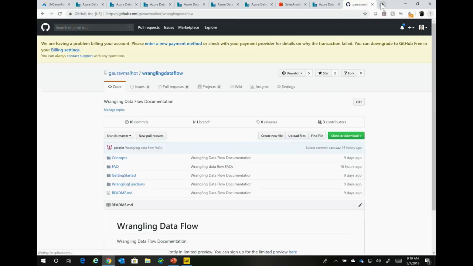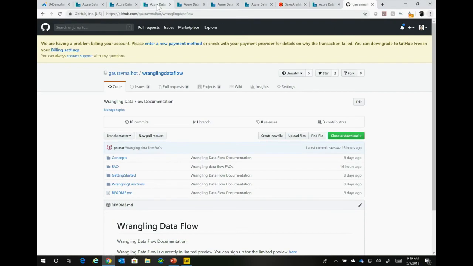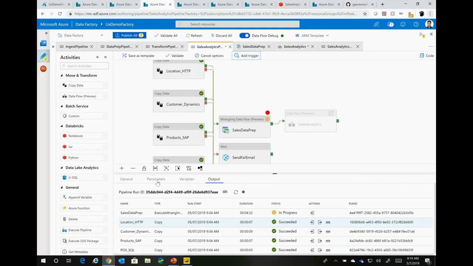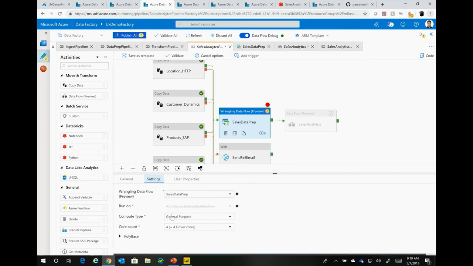It's a great question. I'm going to repeat that, and it's very important that we clarify this one. The question is, for the mapping data flow and wrangling data flow for code-free transformation, do you need to explicitly spin up the cluster and spin it down like what happens with SSIS? Now here, whatever you saw, the mapping data flow, wrangling data flow, it is executed on a Spark distribution, which is fully managed and serverless. You do not have to be in the business of managing those clusters, spinning up and spinning down.